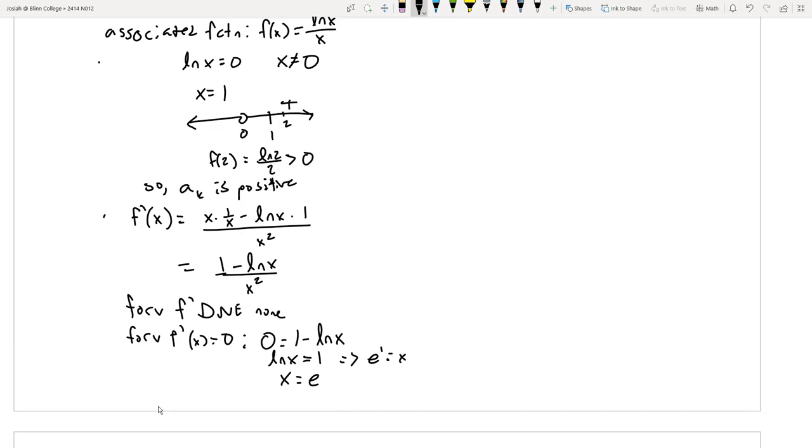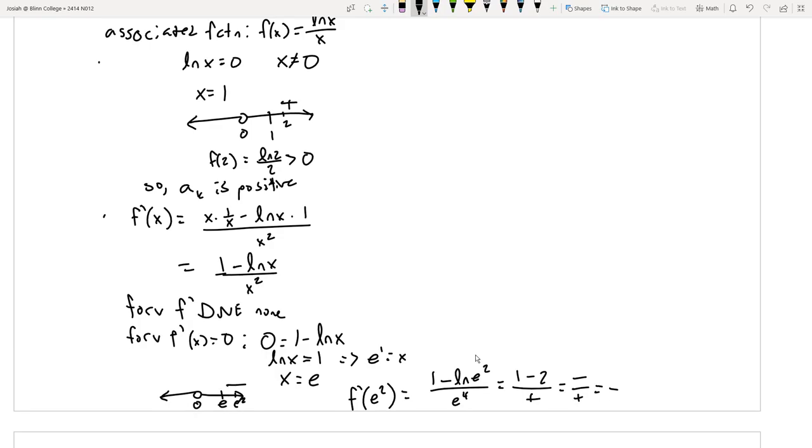So we'll go ahead and set up our number line then and sign test. Here's 0. Here's e. And so we need to check to the right of e, right? What's important is the tail of our series. So something that we could test is maybe e squared. That would probably be the easiest thing that we can do to determine our sign here. So we'll go ahead and look at f prime of e squared. That's 1 minus natural log of e squared over e to the fourth. So we get something positive in the bottom, and we get 1 minus 2. So we get negative over positive. That's something negative. So we get negative here.